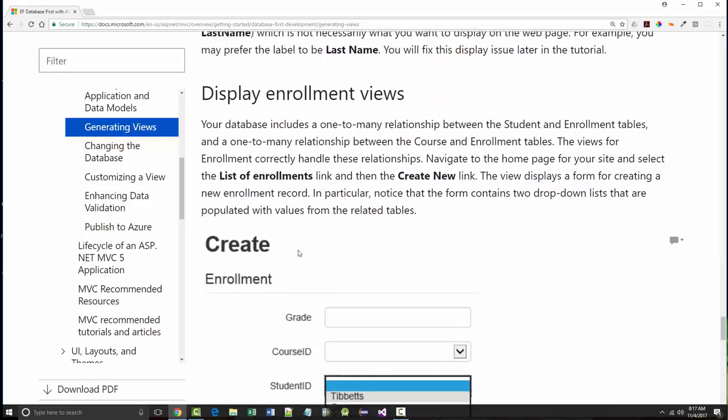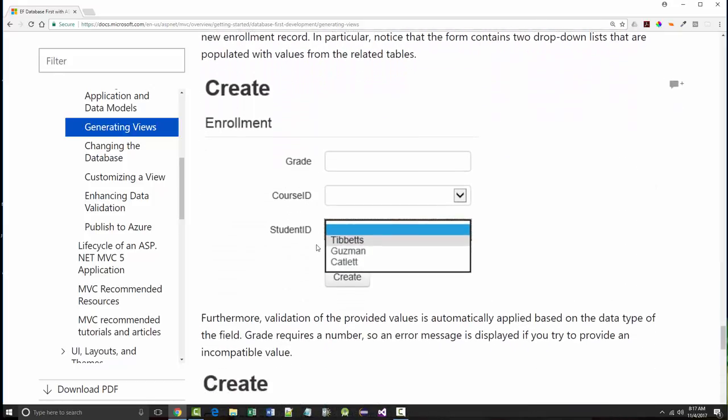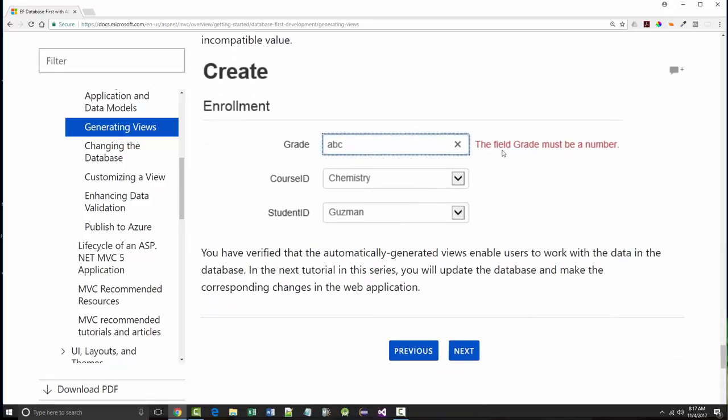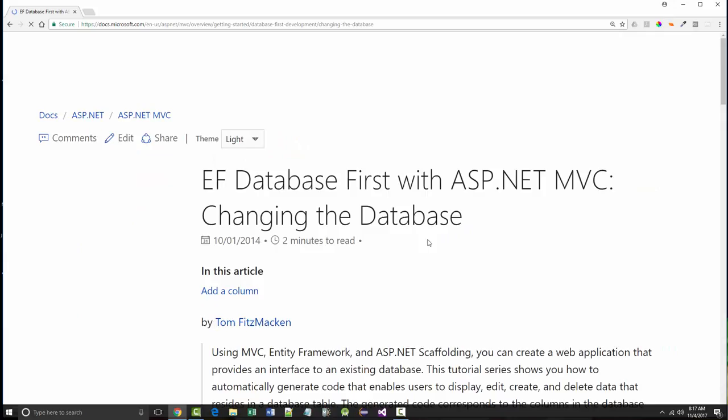And then we went through and did the same thing with enrollment, where I took an existing student who was in there, created a new record, double checked to make sure, tried to put in something non-numeric for the grade, and I got the same message that you saw here. But then I went in and added a new student record, modified it, and deleted it. So that was the third one, I believe.